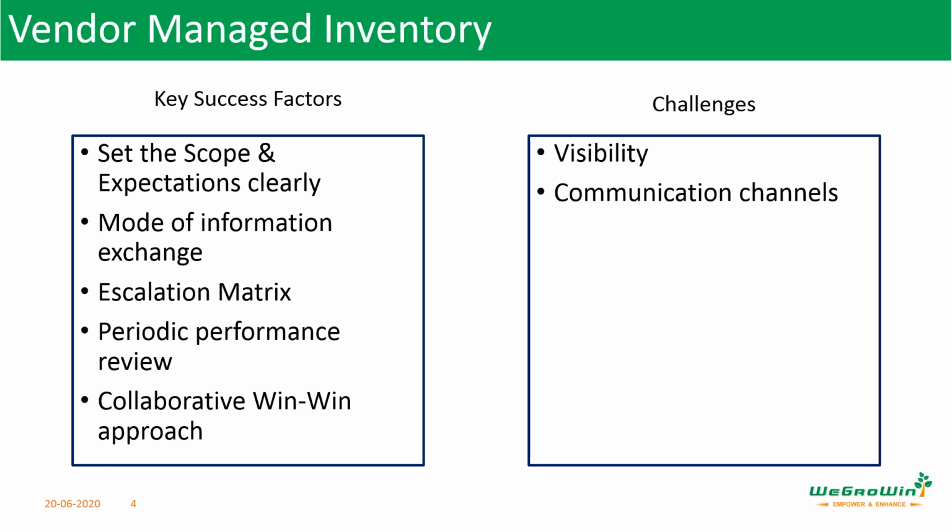What are the challenges? Of course, it's visibility and the communication channels. What kind of data will be exchanged? What kind of information will be shared? How will the access to details be given? What is the trust between these partners when they share the information? All these things are challenges. So there should be a very strong relationship to achieve vendor managed inventory.